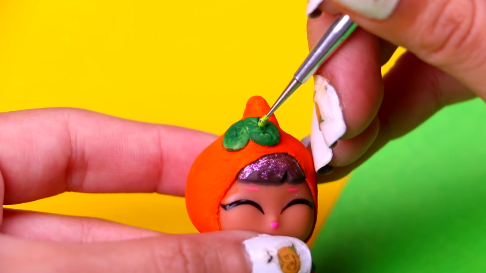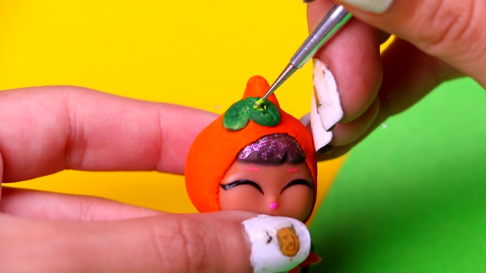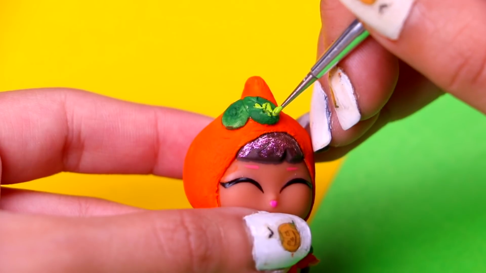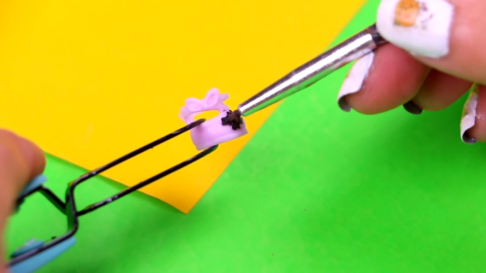Now that the green paint is dry, we're gonna make the details of the leaves with some lime green acrylic paint again. Remember to use an extra thin brush for this step. But if you don't have one, you can also always use a needle. It's time to start with their shoes.